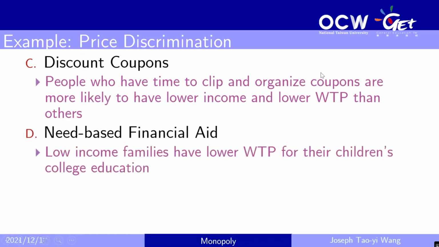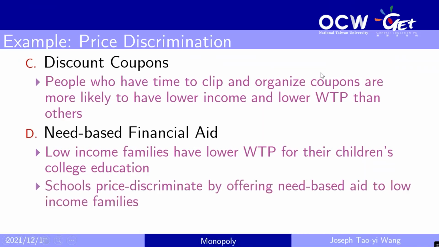In some sense, even though we say that the US has crazy college tuition, need-based financial aid is also a kind of price discrimination. So if you're rich or if your parents are rich, then they will charge you the full price of the tuition. But if your family income is low, then they'll give you need-based financial aid, and so you pay a lower price tag. In that sense, this is price discrimination. In contrast, NTU gives everybody heavy subsidies, so everybody pays very little tuition. I don't know. I think it's fair if you have a wealthy family to pay more. But apparently in Taiwan, people don't think that way.